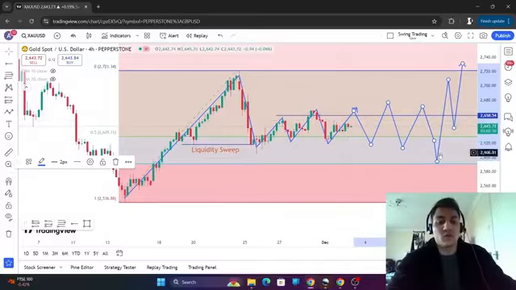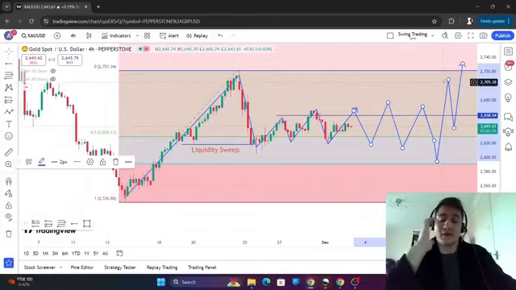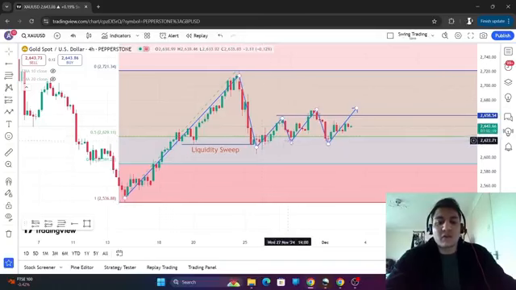Price comes out, takes out all the lows, moves up, retracement, and then continues on. That's what you'll always see. And trust me, I've backtested this so many times. That's what always happens. But the reason why we've got a bit of a consolidation market is it's allowing smart money to actually buy at a discount, buy cheaper.